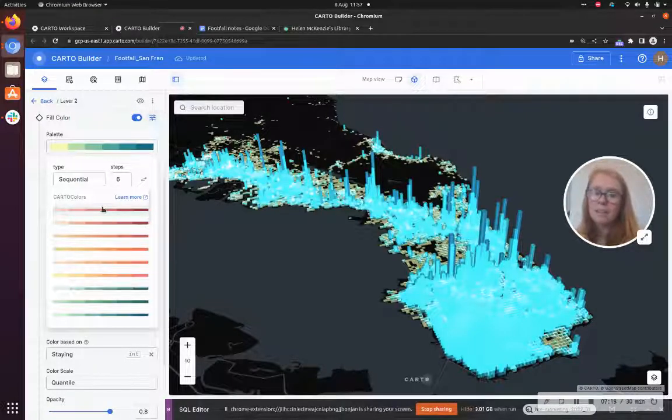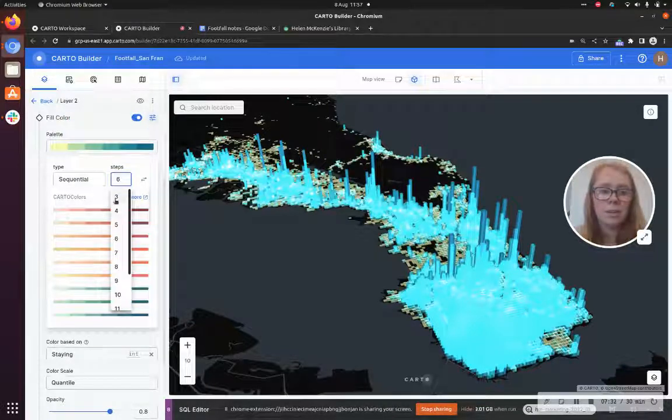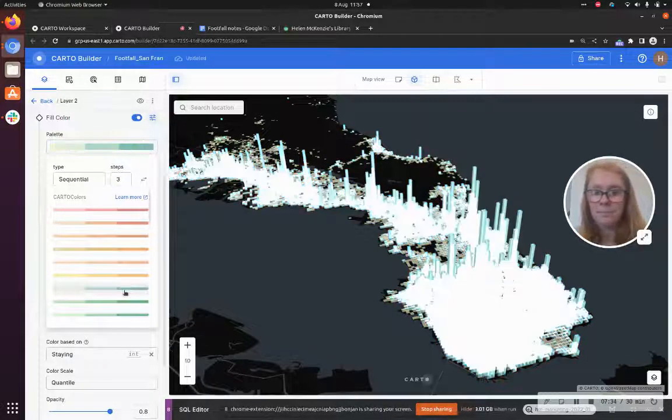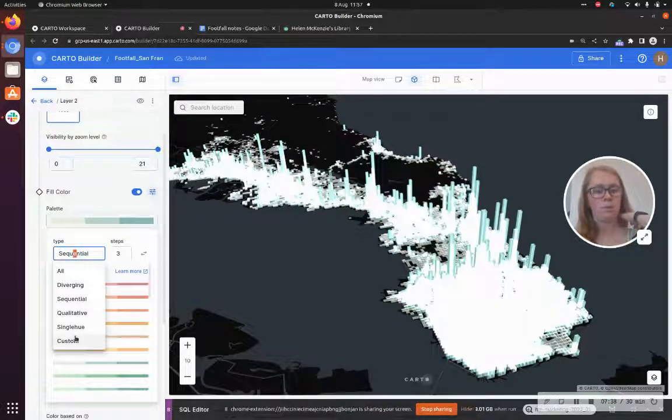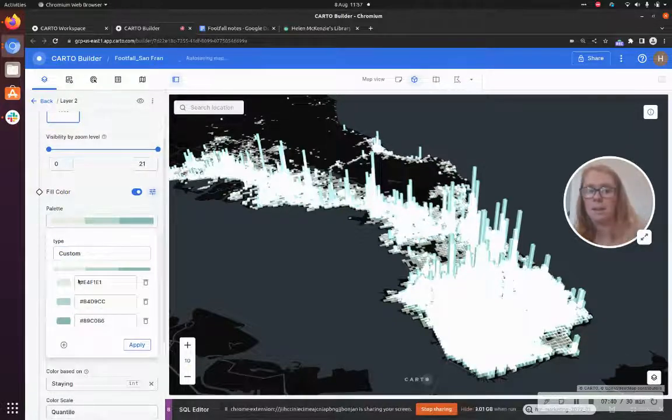I personally think this is a bit too many when you're working with additive or any blending modes, because when you're working with blending modes, you already end up with a lot more color mixing and you end up with a lot more colors on there anyway. So what I like to do is knock this down to just 3, as we've got here. And then what we're going to do is choose the colors that we want. We're going to make a custom color ramp.